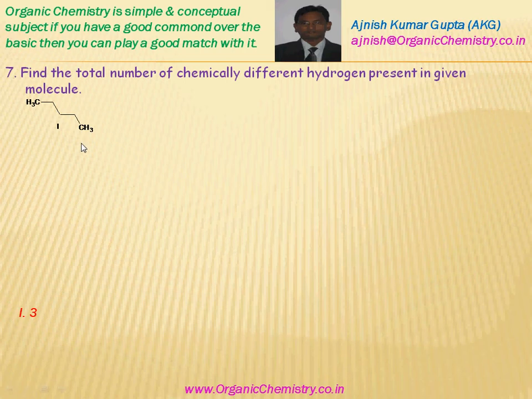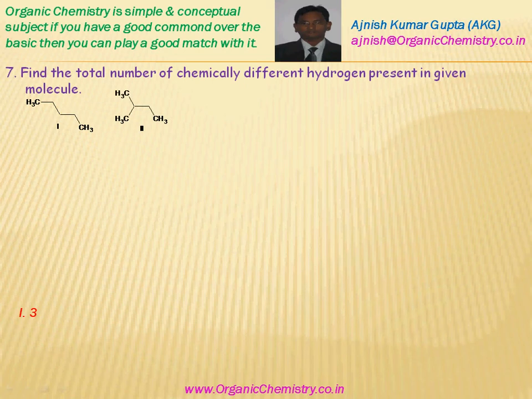When you replace hydrogen of this with Cl, the molecule will again be 1-chloropentane. So the hydrogen present over this position and the hydrogen present over this position have the same chemical reaction. Over this carbon and this carbon again have the same chemical nature, that is, on replacement with chlorine they give 2-chloropentane and here 3-chloropentane. So the molecule has 3 types of chemically different hydrogen. From this position 1-chloro, from this position 2-chloro, while from this position 3-chloropentane is observed.